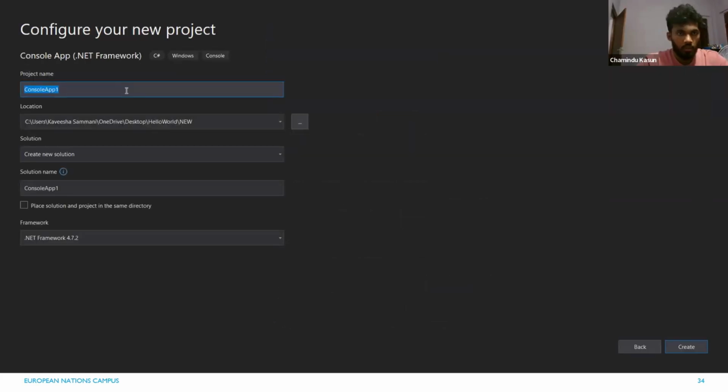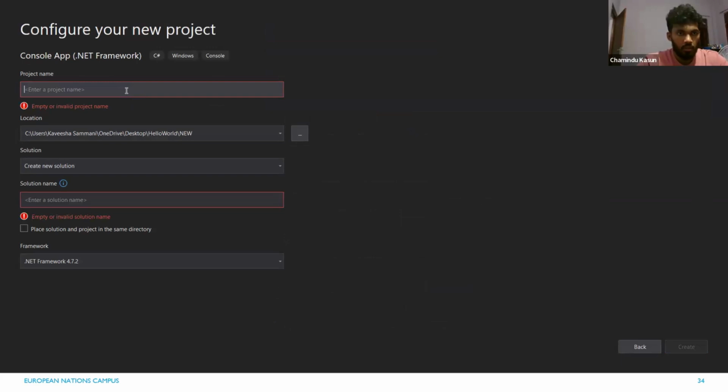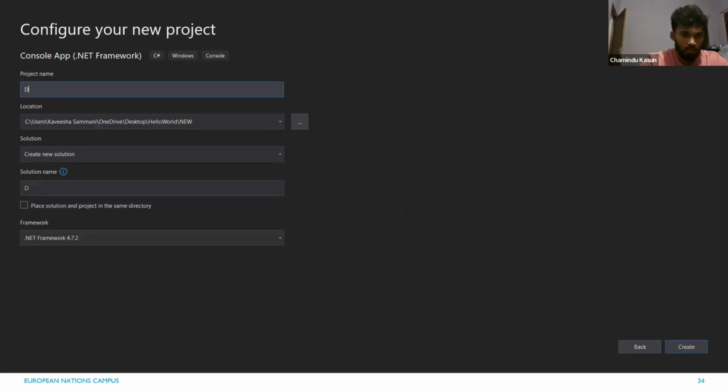Imagine I have some variables and I want to identify how much memory is allocated to each variable. I'll name it data type application.